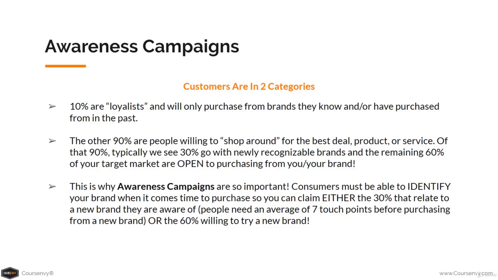This is why awareness campaigns are so important. Consumers must be able to identify your brand when it comes time to purchase. So you can either claim the 30% that relate to a new brand they're aware of. Remember, people need an average of 7 touch points before purchasing from a new brand. Or you can claim the 60% that are willing to try a new brand.